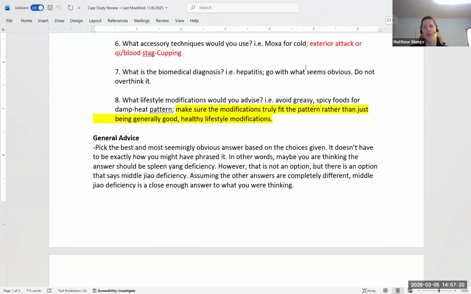Most of those accessory techniques, first off, there's not a ton of questions on those, but there is a handout that I gave you labeled Acu techniques, and it goes through these different techniques. Just apply what's on that handout. Know what you use the various techniques for. And if you're treating such a pattern and it's asking what accessory technique you might use, go with that answer. If you're treating somebody with chi and blood stagnation, you may do cupping over that region.